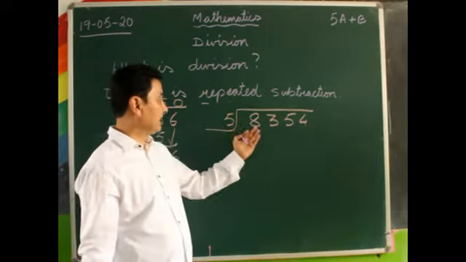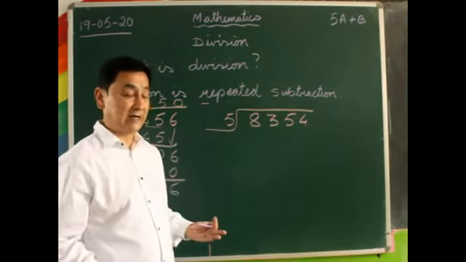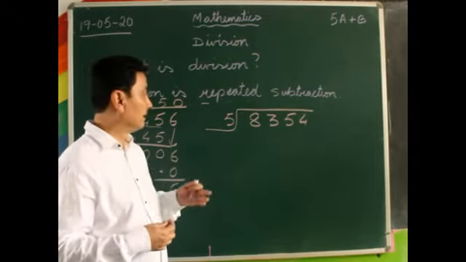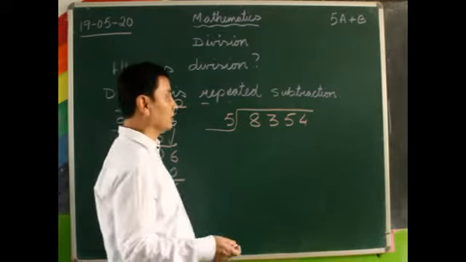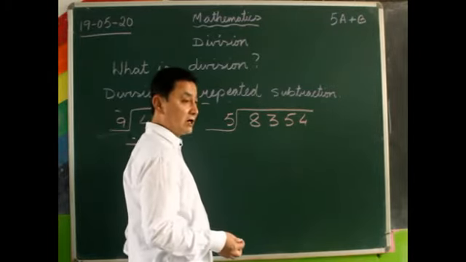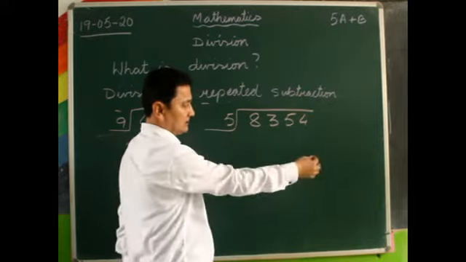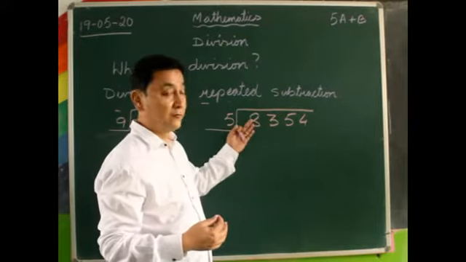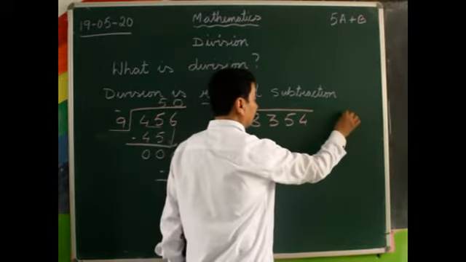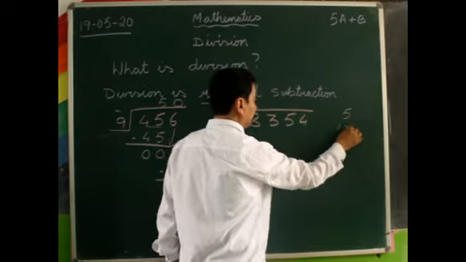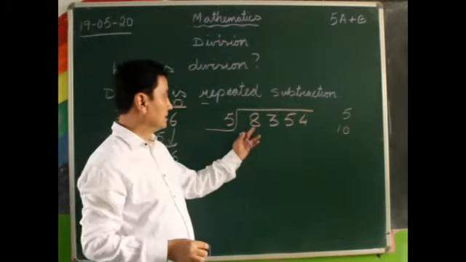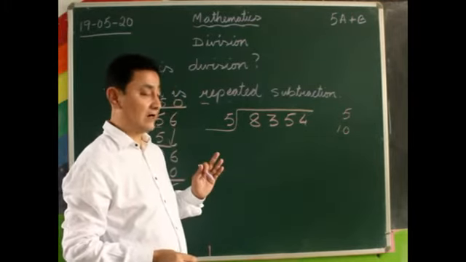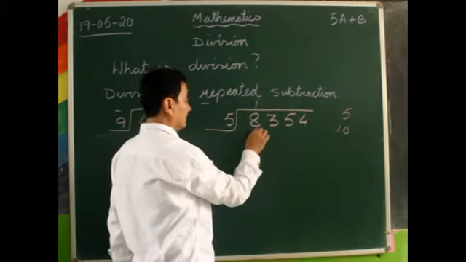Now let's try this. Let's look at 5 and 8. 8 is bigger. So we know that 5 will go into 8. It won't go fully. There will be a remainder. But let's see how many times it will go. So in the beginning, when we do our division sums, let's write the tables there, okay? So we can have a clear understanding of what numbers to put. So 5 ones are 5, 5 twos are 10. Why did I stop at 10? Because it is bigger than 8. So which number do you think is going to go? 5. How many times? 1. 5 ones are 5.